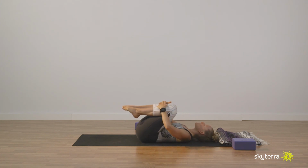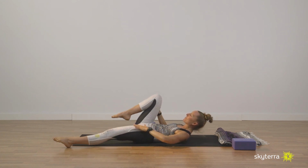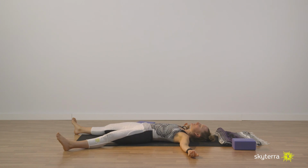Please bring the nose to meet the knees to seal the practice. Take a big breath in. And then as you exhale, send the legs out long, all the way into the earth. Send the arms out by your side. Allow yourself just to take up space. Feels good. Take up space.